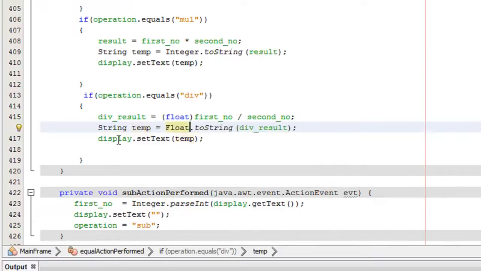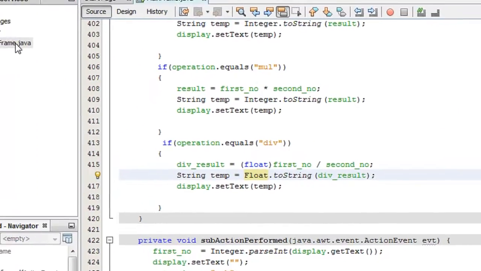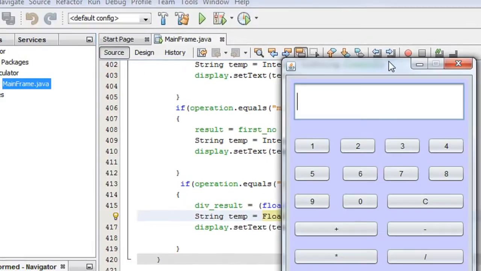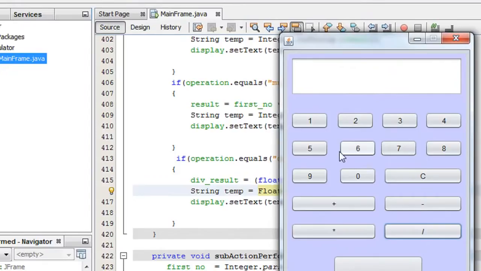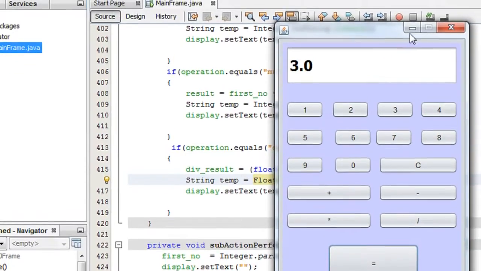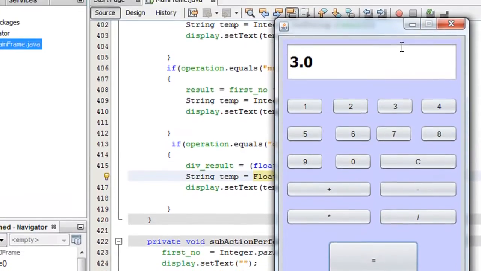Okay, now we complete all the arithmetic operations for this calculator, so we can check it out now. 12 divided by 4 equal to 3.0. Okay, now all the basic functions for the calculator are working fine.